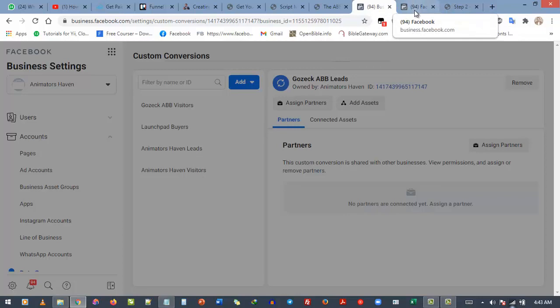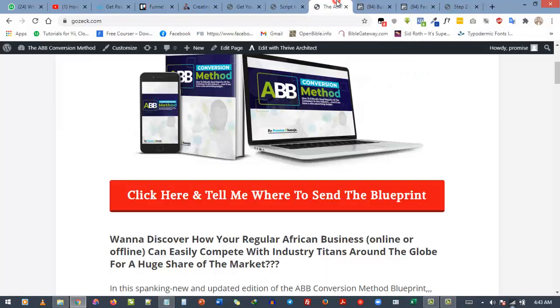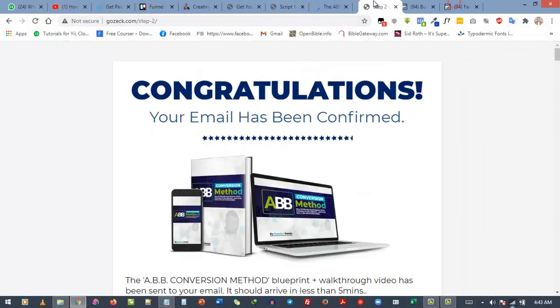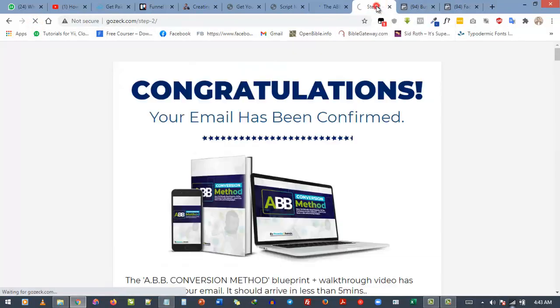All right. So what I want to do now is refresh this page, and I also want to refresh this page so that Facebook starts collecting the data. They start collecting data from these pages. Their pixel starts tracking me. I'll use myself as the guinea pig. It's necessary, not just for tutorial purposes. You should do this when you enter.